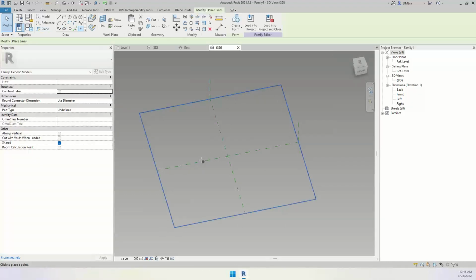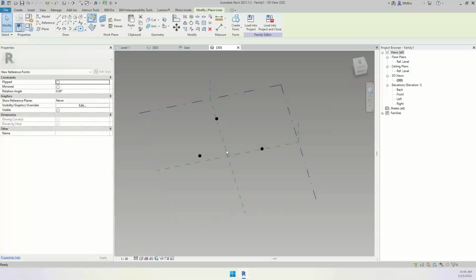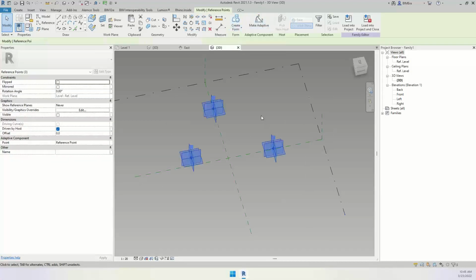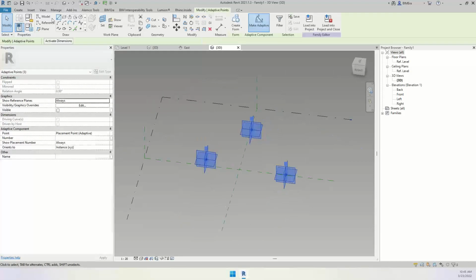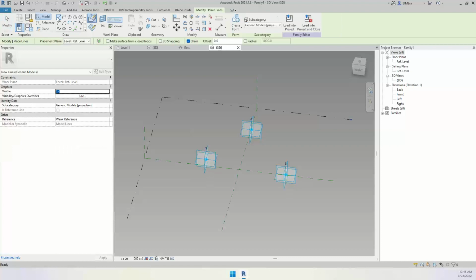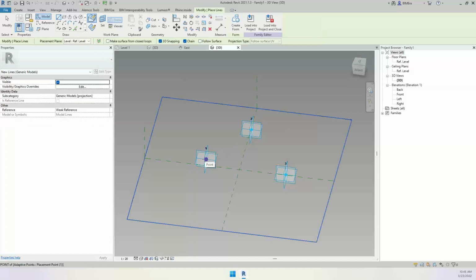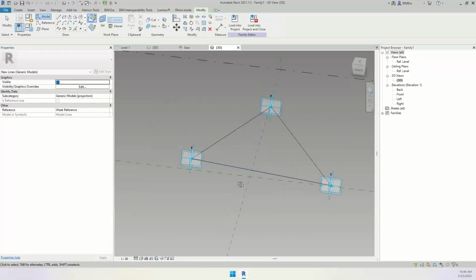The first point is this, somewhere here, and the second point is this, and the third point is this. And I'd like to make this adaptive, and then I'd like to create a line. I mean, if I use SP line, that would be something else. Let's say create a line. Let's say 3D snapping. Connect this, connect this, connect this, connect this.